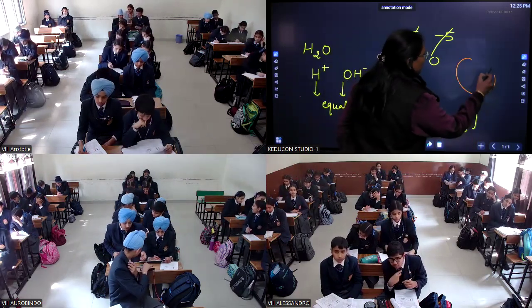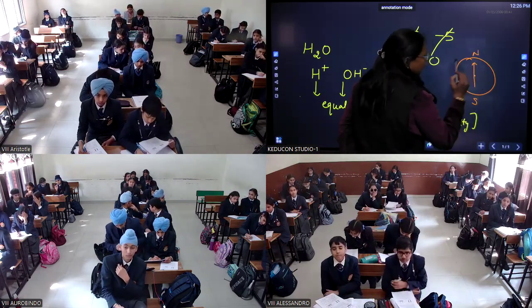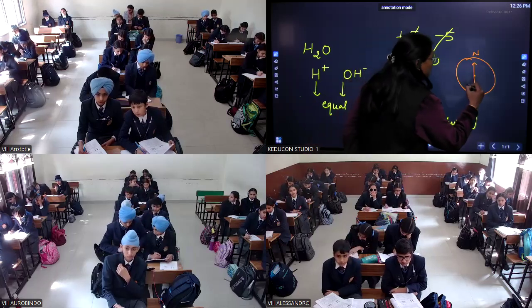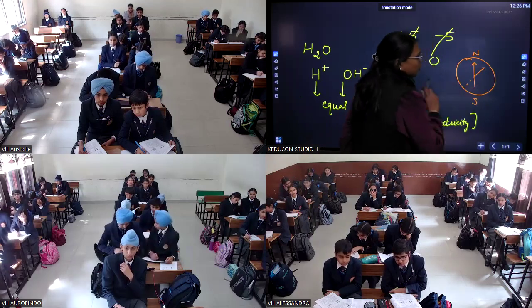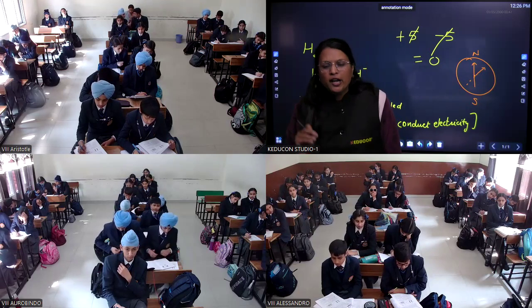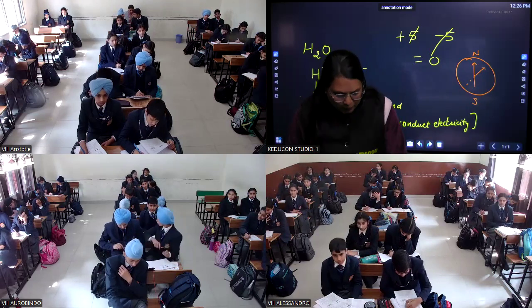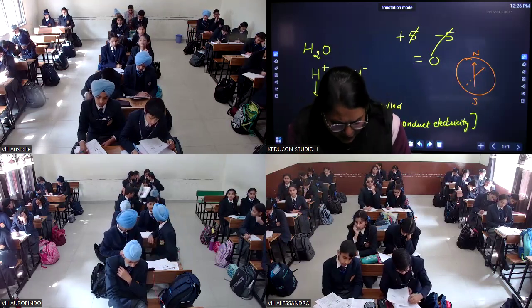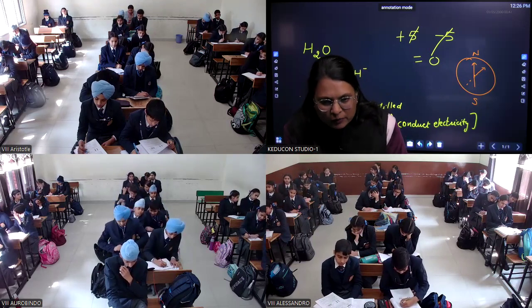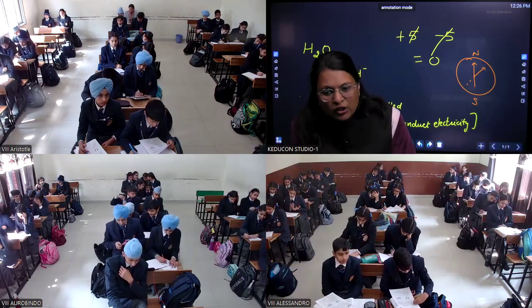A magnetic compass is something like this. Here is the North Pole, here is the South Pole, and this is the magnetic compass. If there is the presence of current, then this magnetic compass will move. It will show deflection, which shows the presence of electric current. Am I clear? Now, the reason: an LED can be used in place of a bulb to detect even a small current. True. So the assertion is false and the reason is true.